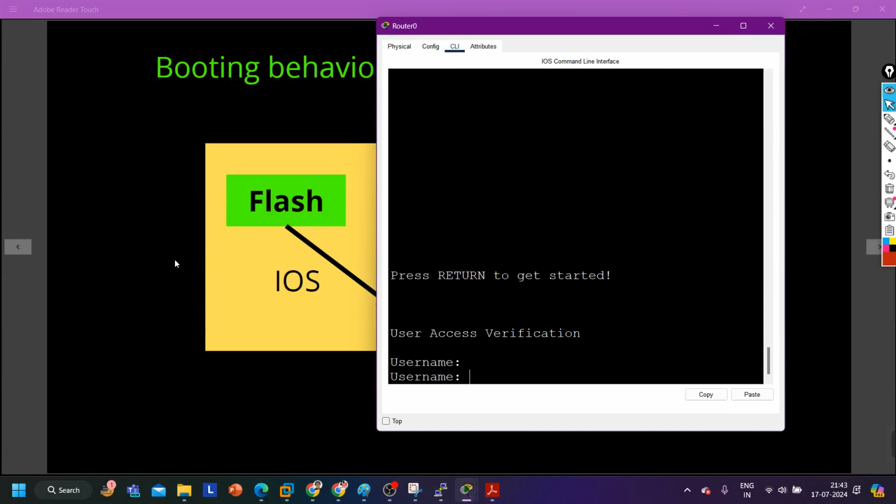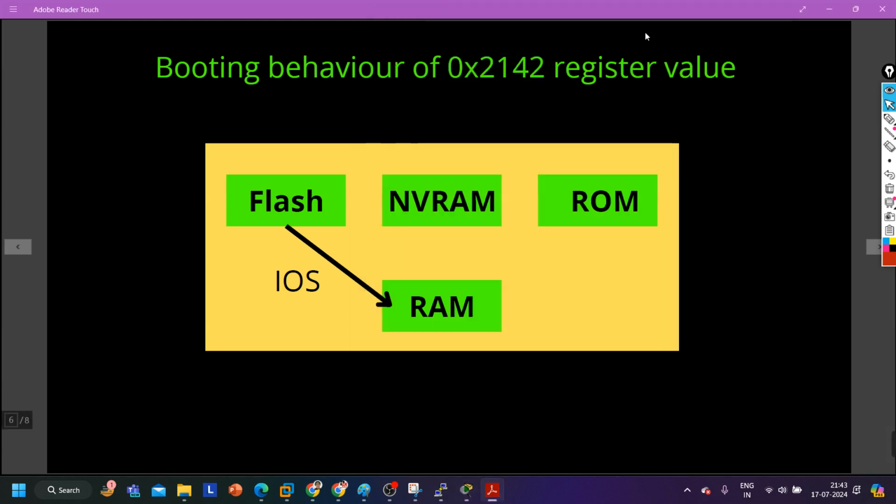That's why your password is in RAM now. If the password is in RAM, then it will ask you. If the password is not in RAM, it will not ask you, because the router is going to boot up with RAM content only. So I can set this configuration register number.